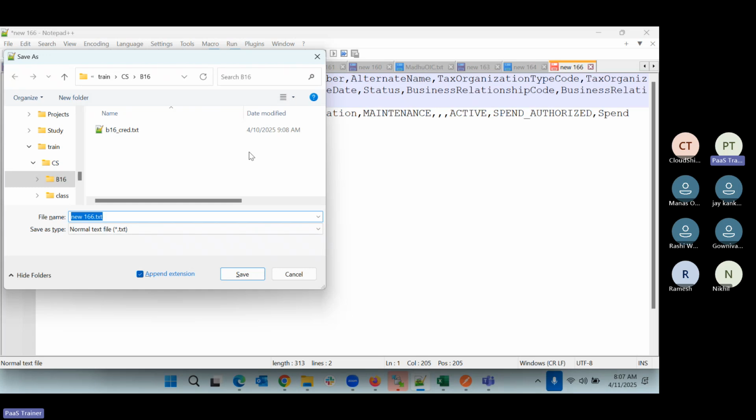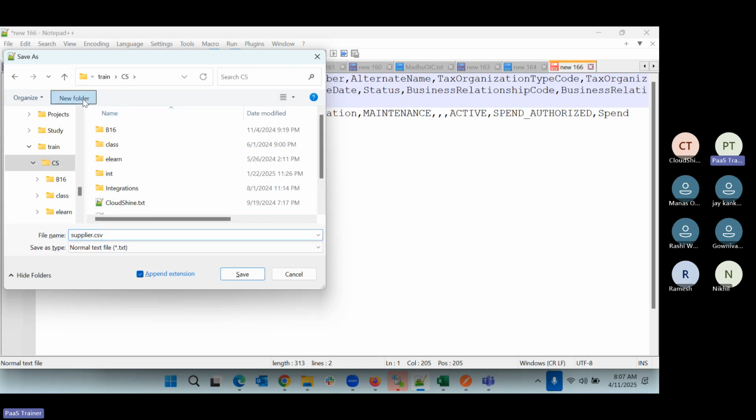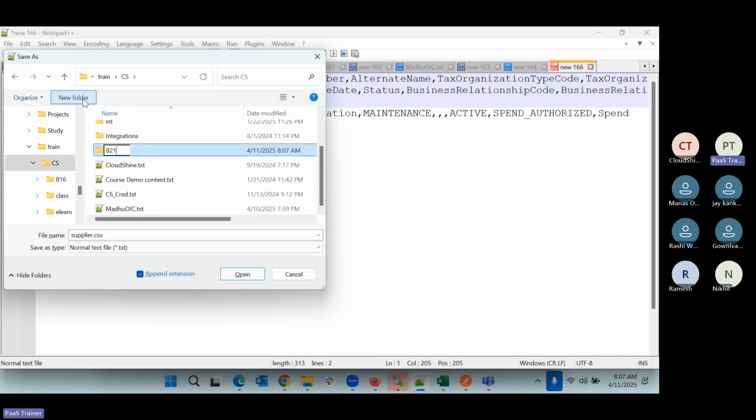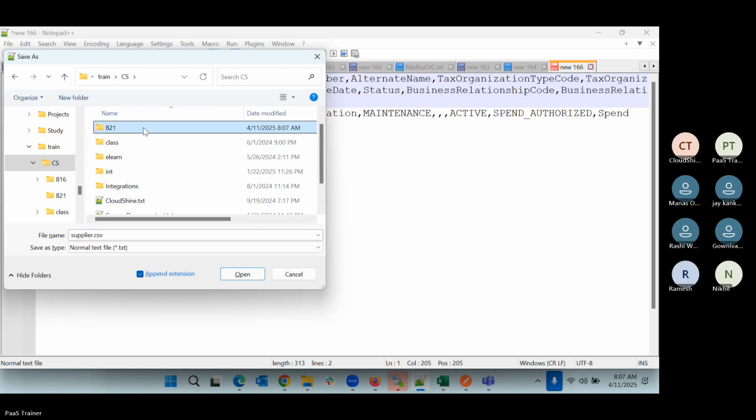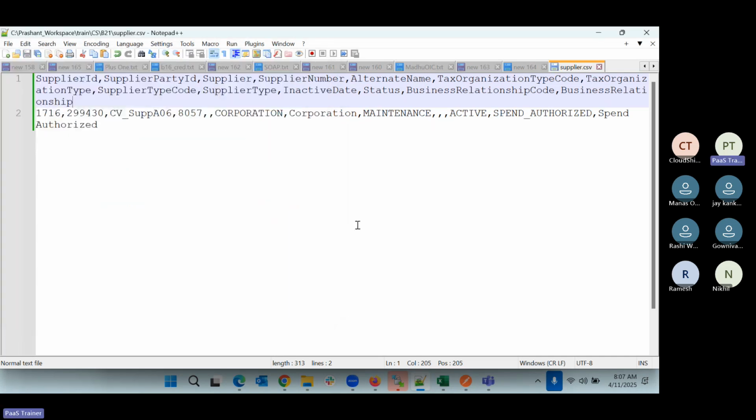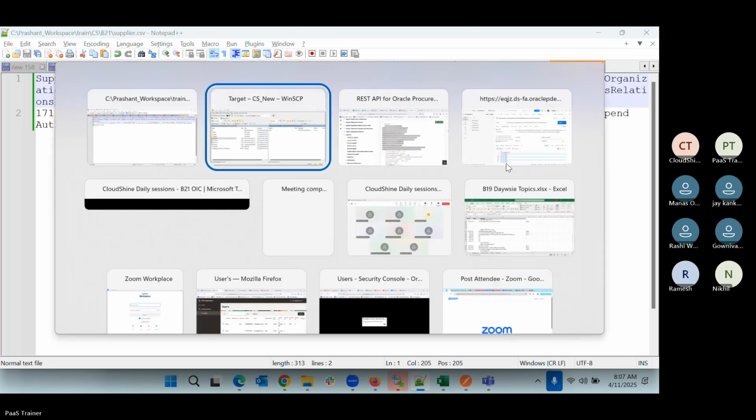So we can say supplier.csv, right? So we can go and put this into our B21, supply.csv. So this is the file that we have. So we can go and use this file for our purpose.